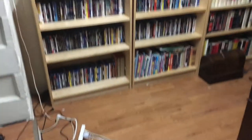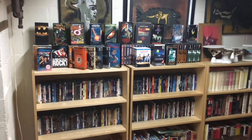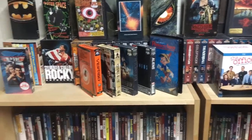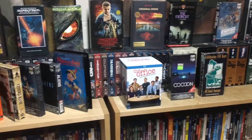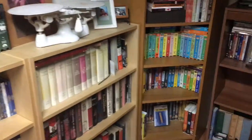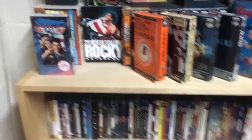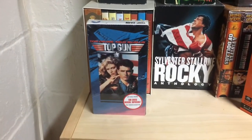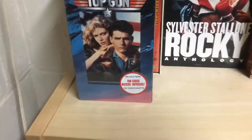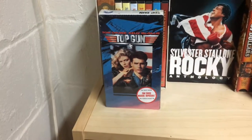If you take a quick look into the main section of my movie room, you can definitely see some changes. The most notable change is that I added some more VHS tapes that you guys didn't see in the last video. These are not new to my collection — I already had them displayed in another section of the movie room. That includes, first of all, a sealed VHS of Top Gun, which I got at a local thrift store. Not just because it was sealed, but it has an on-sale promo sticker for Mission Impossible on VHS, so I figured that'd be a pretty cool addition.